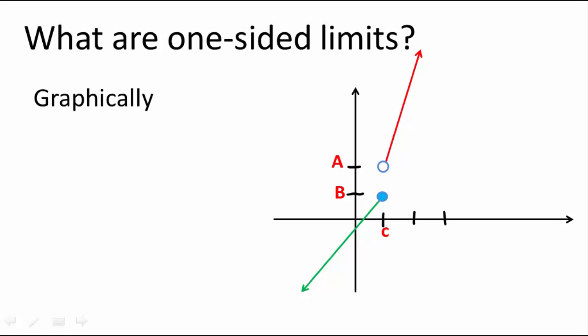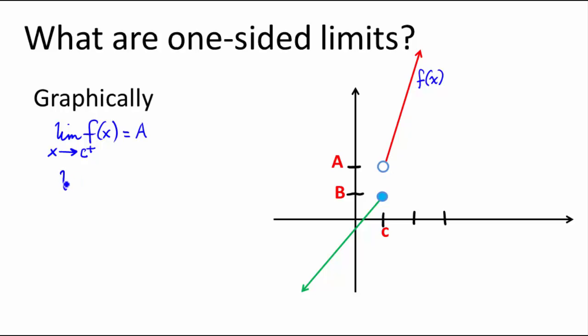So we have a function f of x, and if we take the limit of f of x as x approaches c, this time we concentrate on all the x's that are approaching c from the right. We use a plus symbol to mean all x's approaching c from the right, and the limit, as you can see, the y values approach letter A.